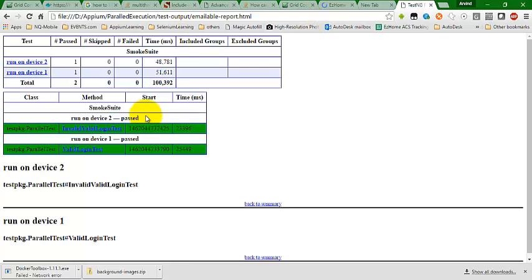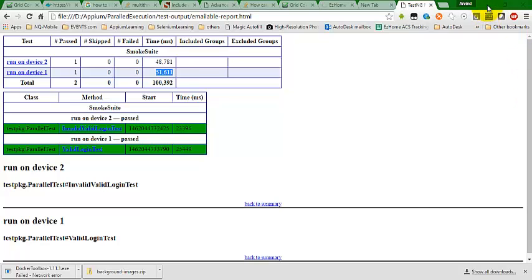Okay, so both tests are passing. This is running on device 2, meaning the login will run on device 2, which is passing right now. This has taken 48 seconds, and the device 1 test took 51 seconds. So this is how we can run tests in parallel with the help of Selenium Grid, Appium nodes, and JSON configuration.